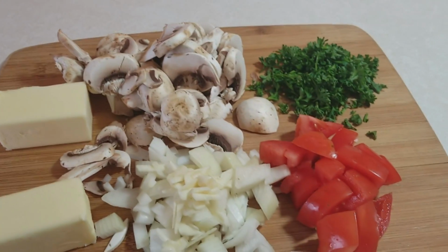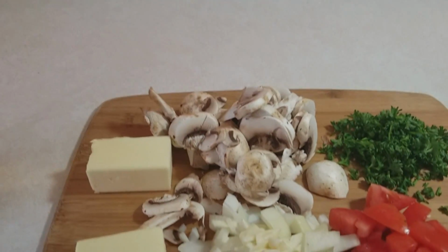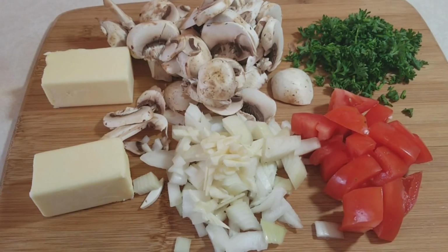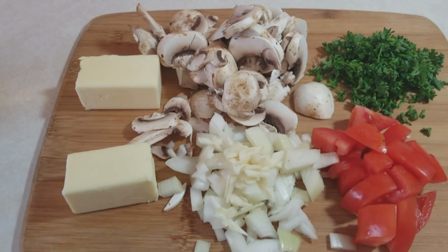We got our wine all ready to go right here for deglazing, and then our chicken stock will be made a little bit later as we're making the sauce. So let's head over to the pan and get it going.